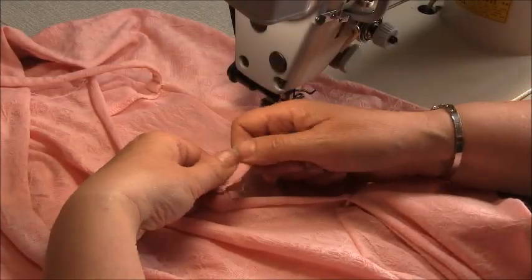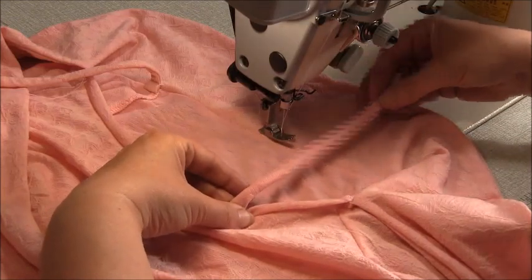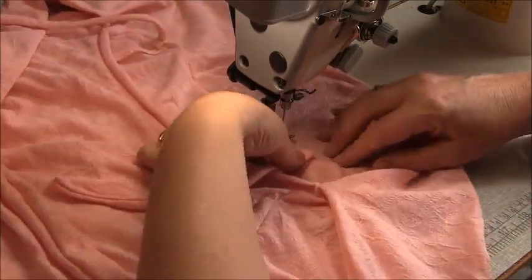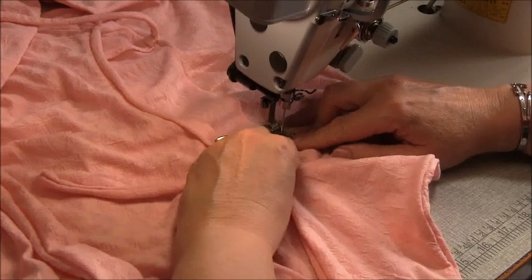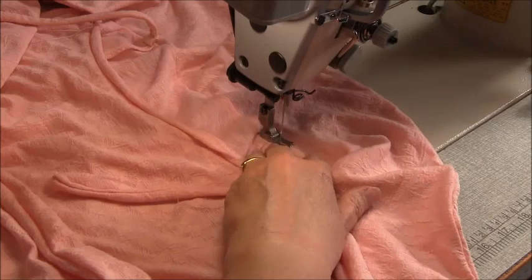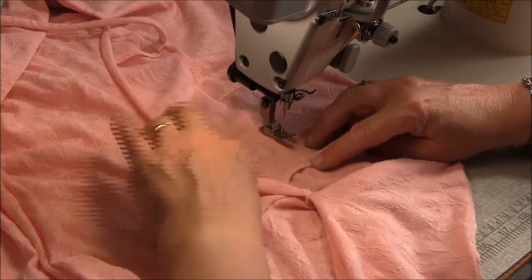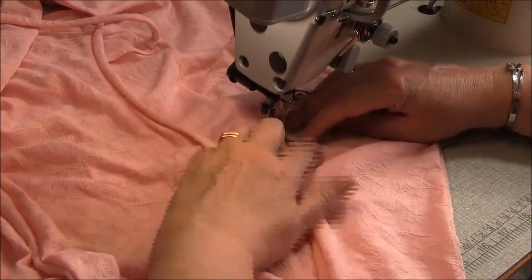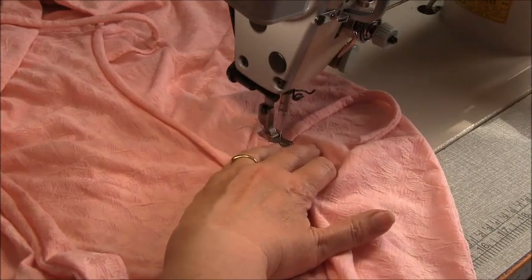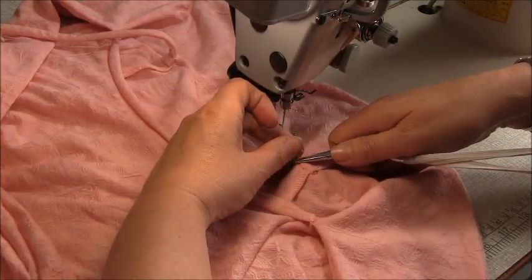So for this other side, it's exactly the same thing. We want that angle to be on the down. So just arrange that so the strap is sitting the correct way. And then I'm going to stitch that onto that seam line. And then I'm turning it back on itself, and I'm going to hide that by stitching just over the join position, making sure I back tack that nice and firmly to secure it. And of course we're hiding the raw edge there.